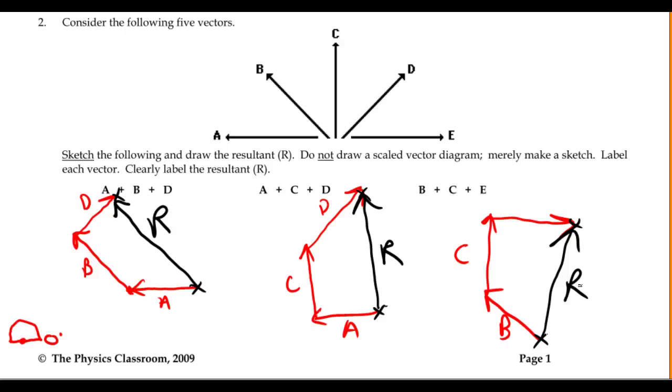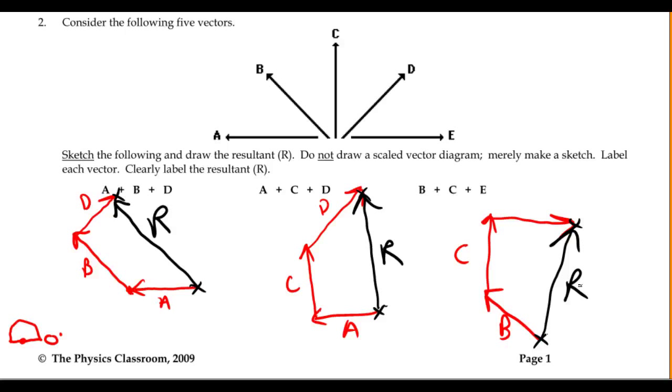We're not drawing to scale at that point, so I'm just sketching out, placing each vector head to tail of the next one. I can think of it as elephants in the circus as they march down the street. The trunk of the second one attached to the tail of the one in front, and they're just going to make a big long line. Same thing, no matter how many vectors we add, it's just going to be head to tail, head to tail, head to tail, head to tail, until we reach the finish point.